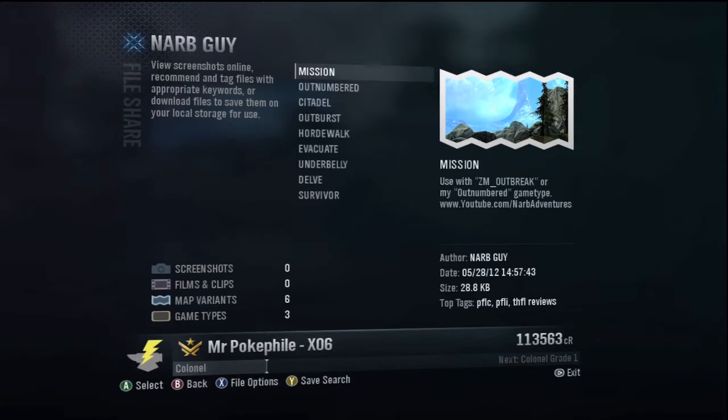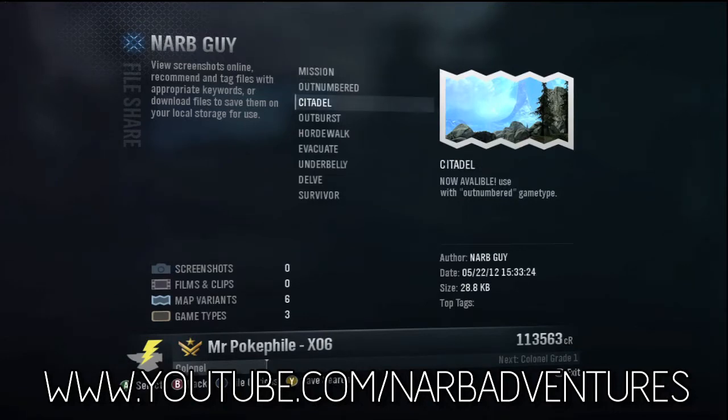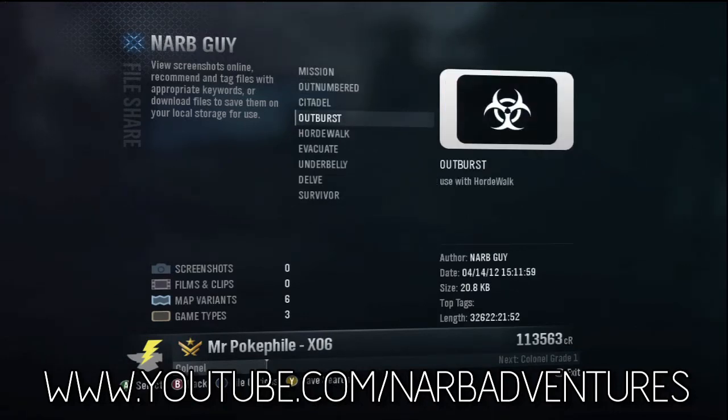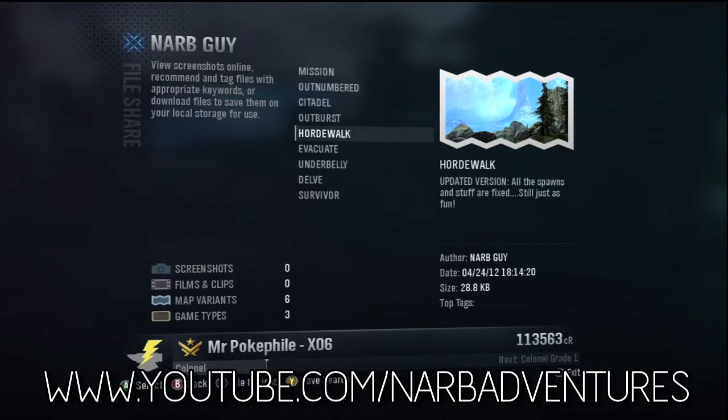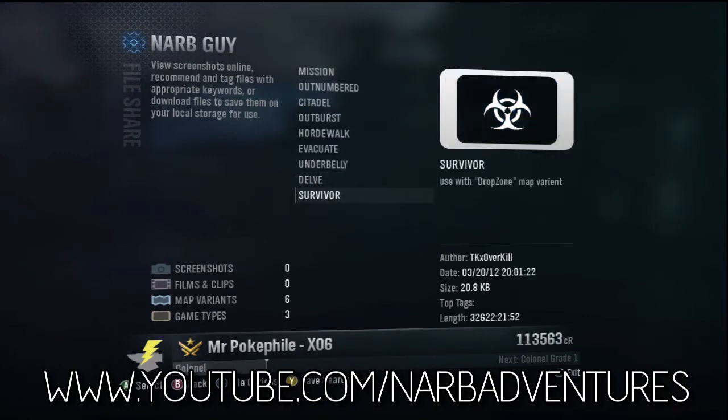Our featured forger this week is NARB GUY. Now, we are so impressed with his mission map that we just wanted to check out the rest of his stuff. You can see he's got a nice selection of things on his file share. Also, check out his YouTube channel, youtube.com/Narb Adventures, for some cool cinematic things of his maps, some cool tutorials, and a bunch of stuff. So check it out. We are very impressed with his stuff. You can see he's got a lot of stuff to download, and hopefully you guys will like him.